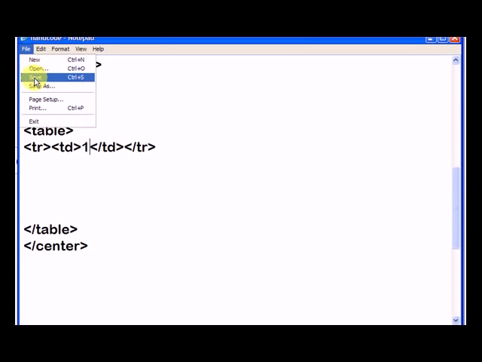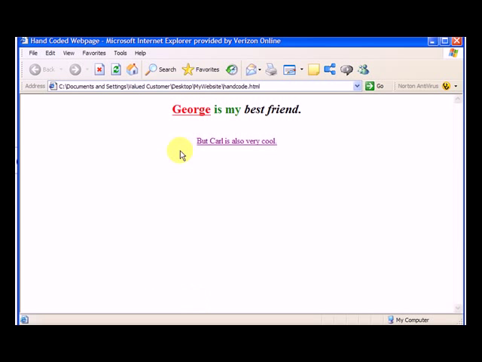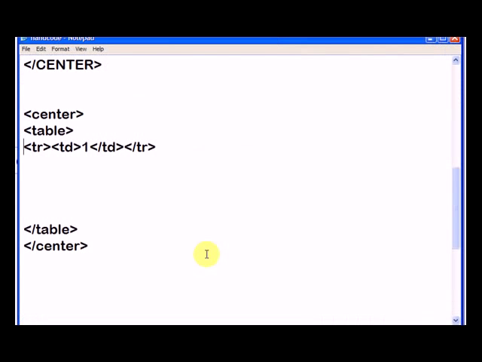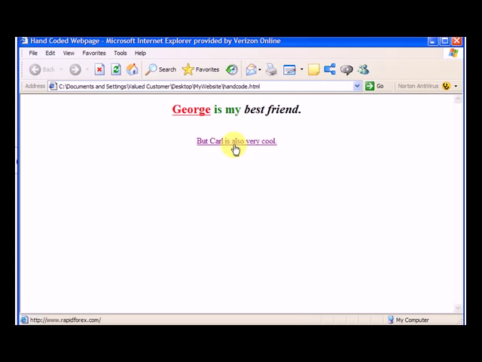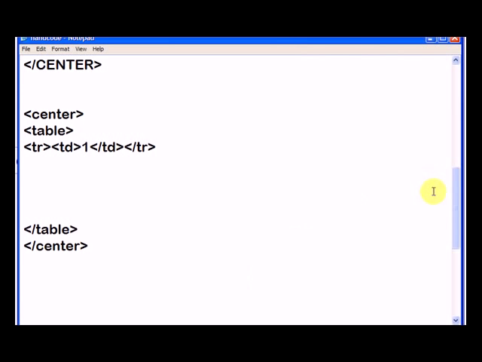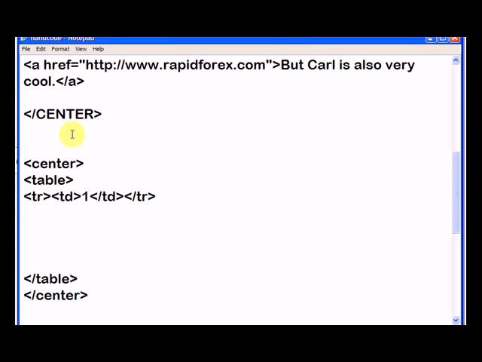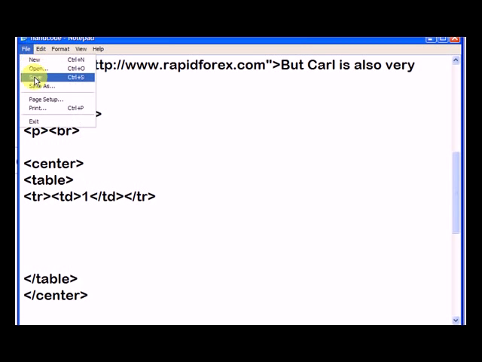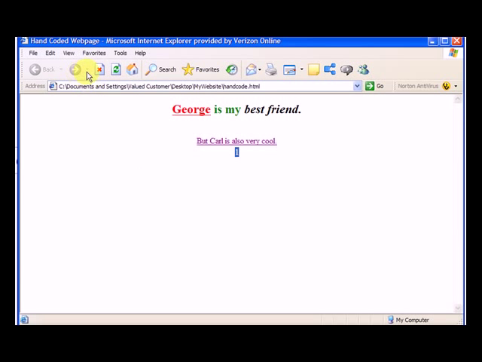So let me save this and let's go back to our page and we'll hit refresh and we'll see this little table popped up. We don't have a border on our table yet, so it's just a one. So let's go back to our hand code and notice how this is really close to this hyperlink. Let me put a paragraph break in between just to give us a little bit of room. So before we do the table, let's create a paragraph and a line break just to give it some space. So let's save that. We go back to our page and hit refresh. You'll see that it moved down.